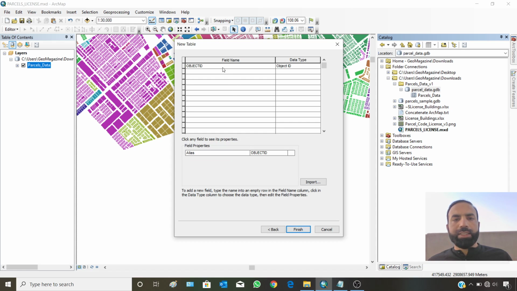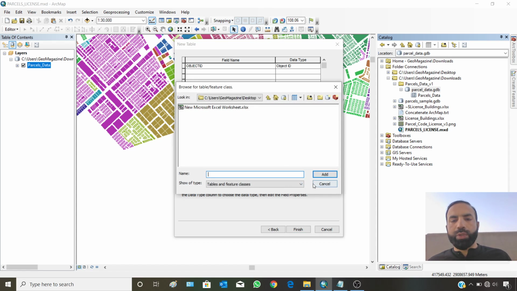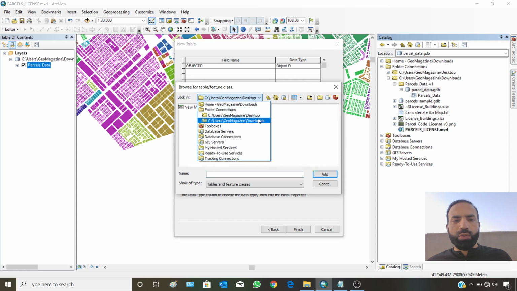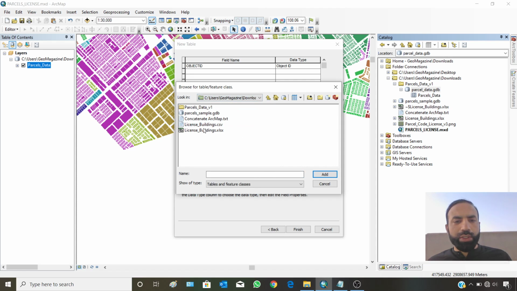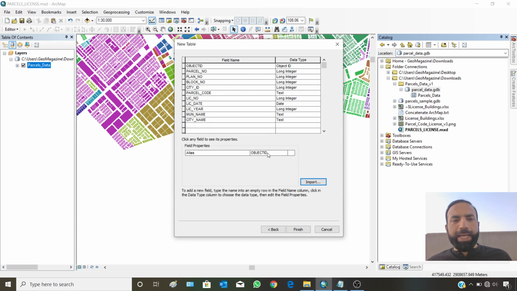Next, it is asking for the attributes. So you can bring the same CSV file attributes in this file like this. You have to click import and go to the CSV file location. This is the CSV file. Add, and you can see that it has automatically created the same records.